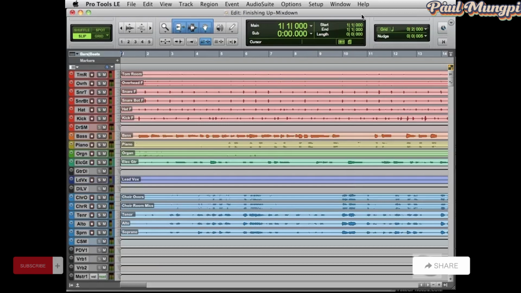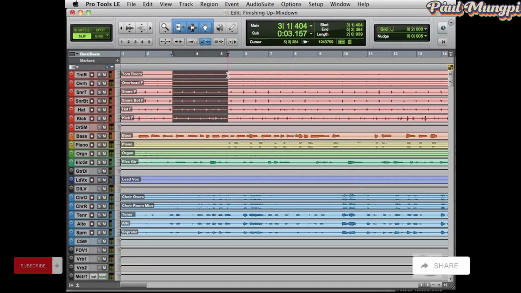So the first step of this process is that we need to define our start and end time. So we need to say, I want to mix down from here to here. And you'll notice that if I select a portion of the track, an area here, and hit play, it's going to start at this little down blue arrow, and it's going to end at this up blue arrow. And that's how in Pro Tools it defines the mark in and mark out points.